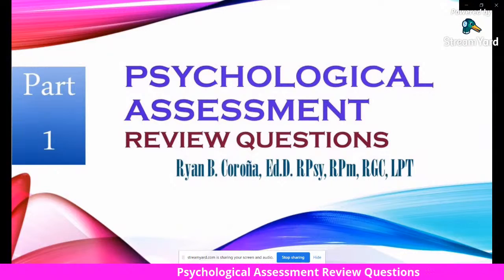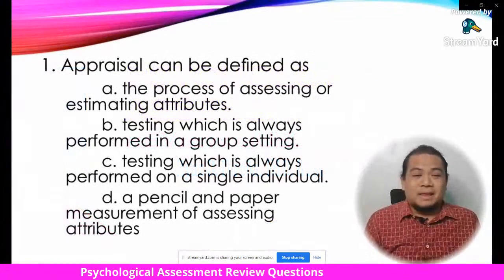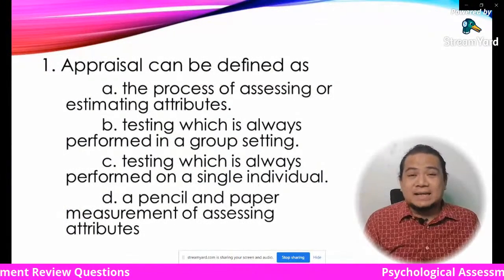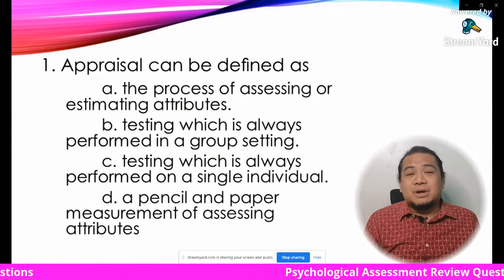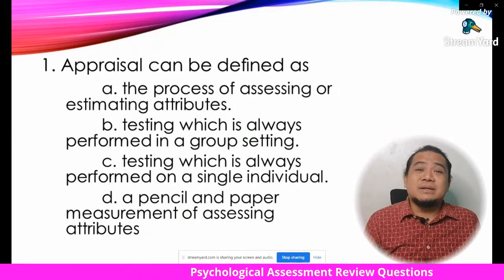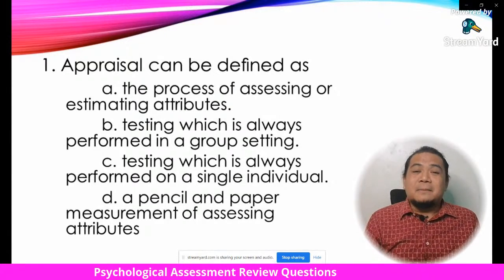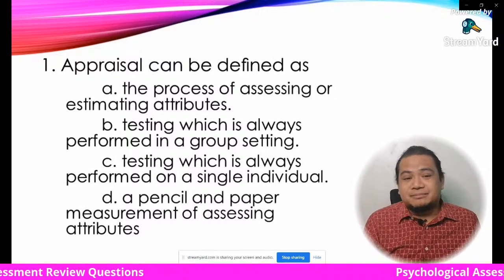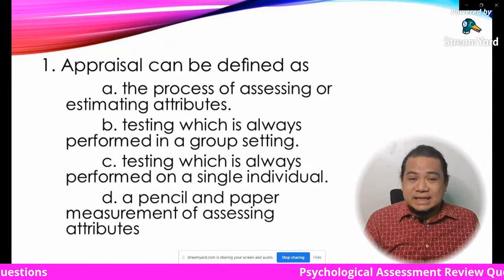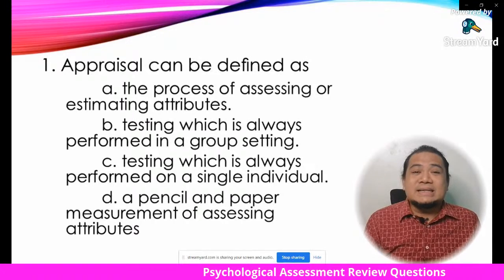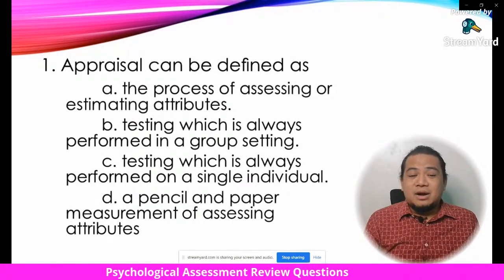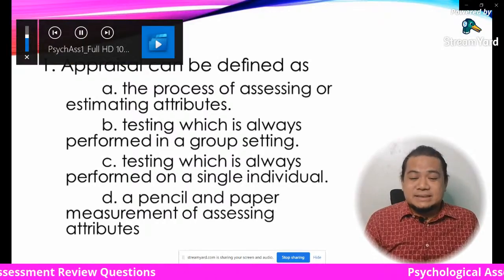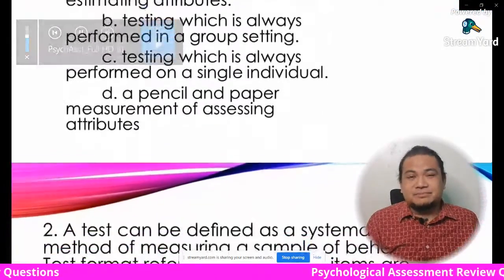Psychological assessment review questions. Number 1. Appraisal can be defined as A. The process of assessing or estimating attributes. B. Testing which is always performed in a group setting. C. Testing which is always performed on a single individual. Or letter D. A paper and pencil measurement of assessment attributes.